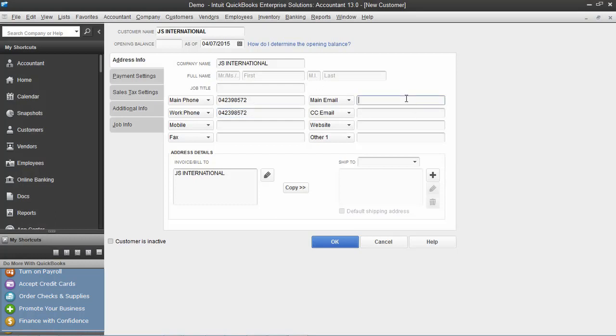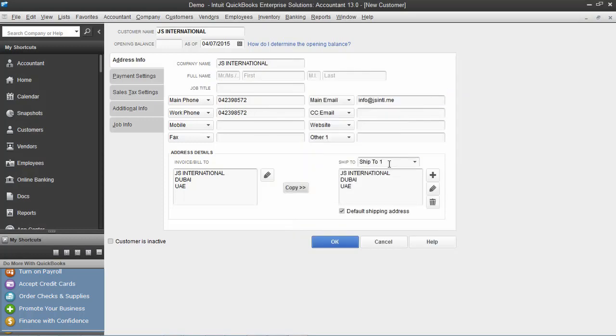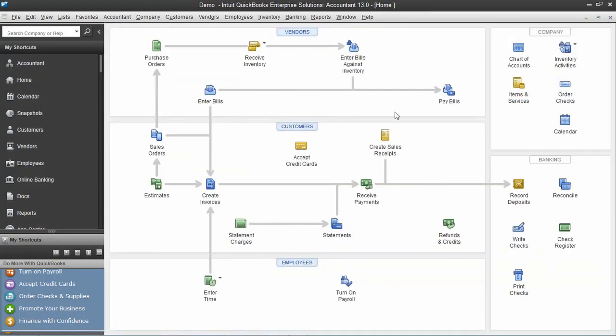Email address. and the address, billing address. And OK. Now you can see the particular customer here and with the details as well.